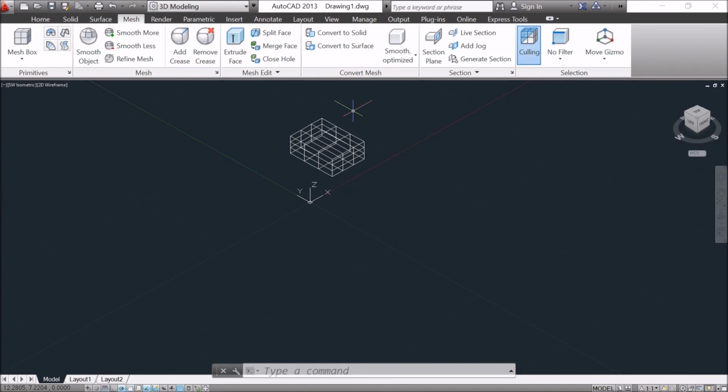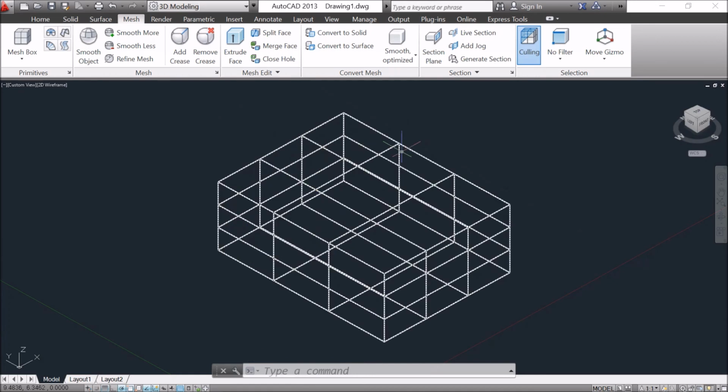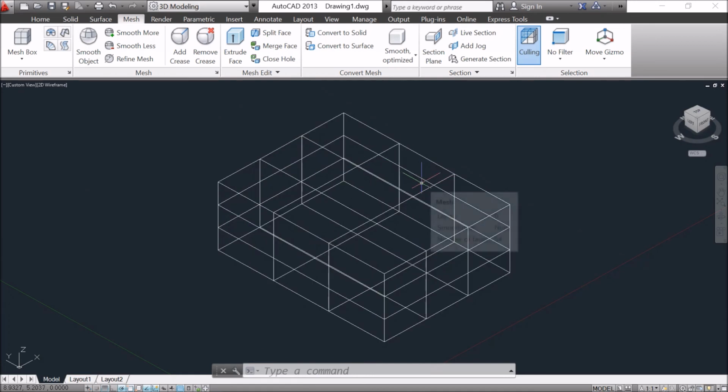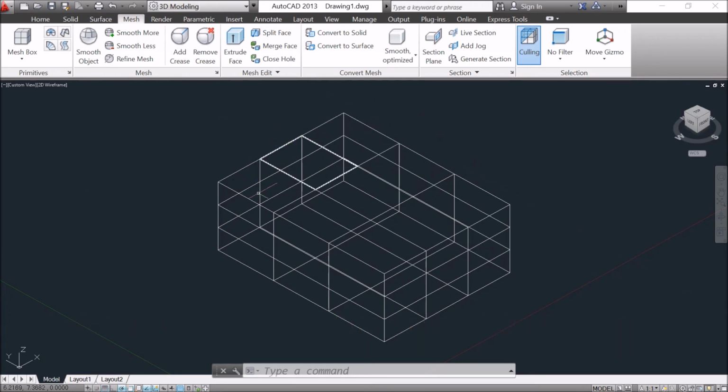Once you have created an object using the mesh shapes that we have here, you can also manipulate each and every block, as you can see from this object that we have on our drawing space, by pressing the control button and then clicking on the box that you want to manipulate. Let's say, for example, you want to move this upward. So I'm just going to click the control button, click on that box, and then I just have to move it to an upward position.